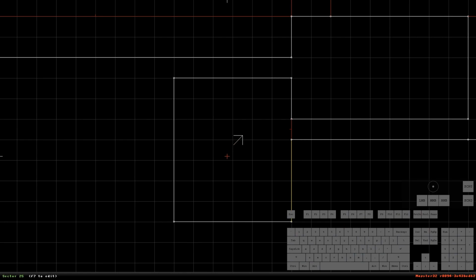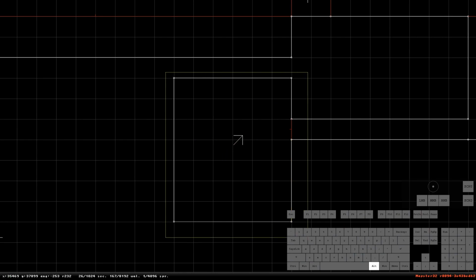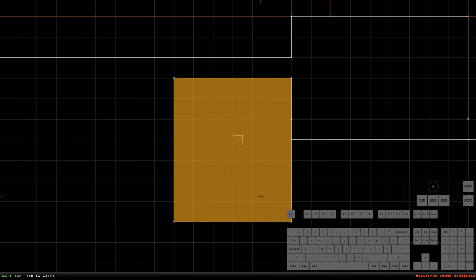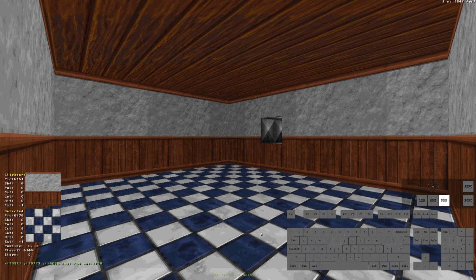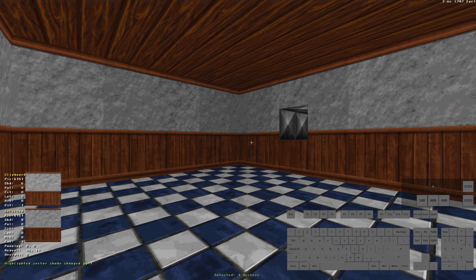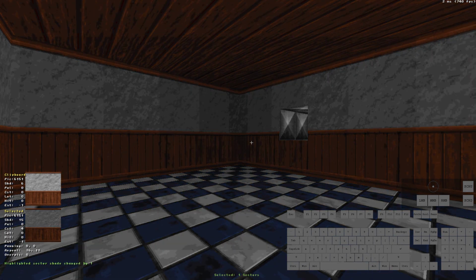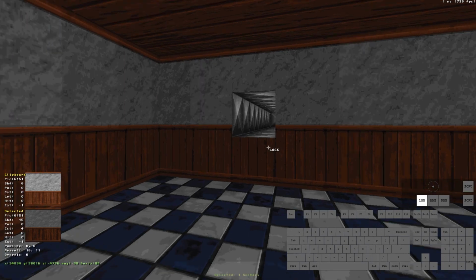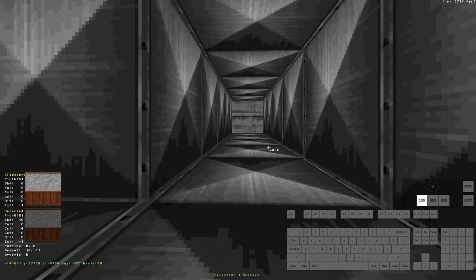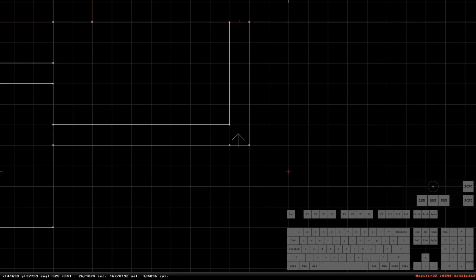If we want to change the shade of all walls at the same time, we select the entire sector first, and then in 3D mode, we shade down or up, aiming at any location of the room. Let's add a shadow inside of the ventilation shaft this way.